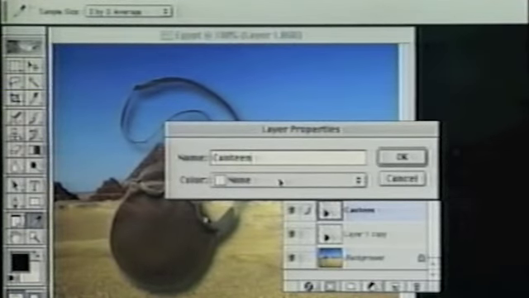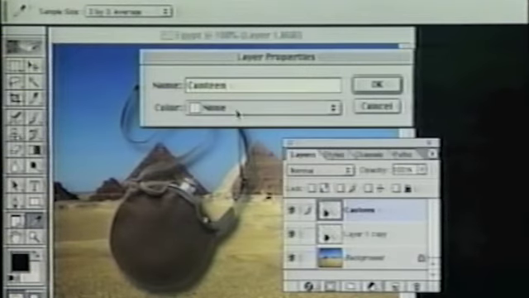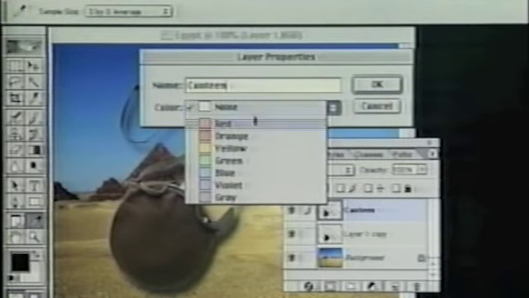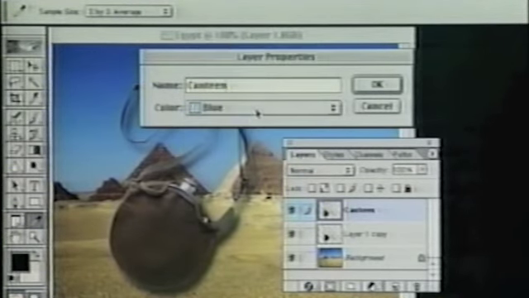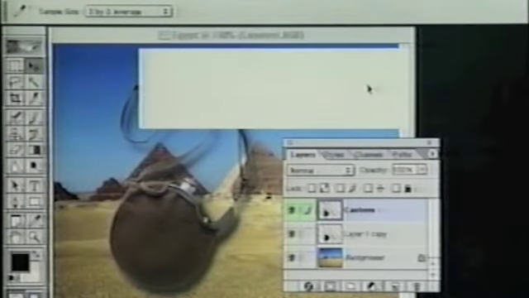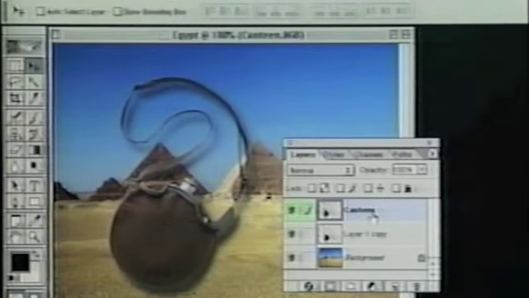And you can color code your layers. The only reason to color code your layers really is for your own use, to help you visually identify. So if you want everything that you're working with the Canteen to be a particular color, so you can find it easily, you can just choose a color, green or whatever you like, blue. We'll choose something kind of bright like green. So I know that my Canteen layer is green. Again, you use these color codings for your own use, to help you visually identify layers. It's not necessary. It's totally at your discretion. We click OK, and now we've named the layer Canteen, and we've color coded it green.